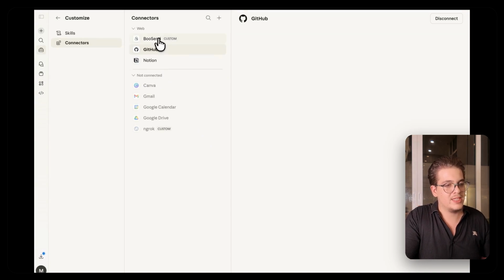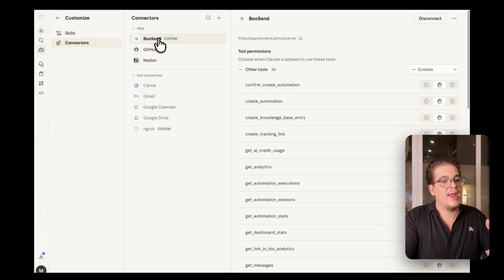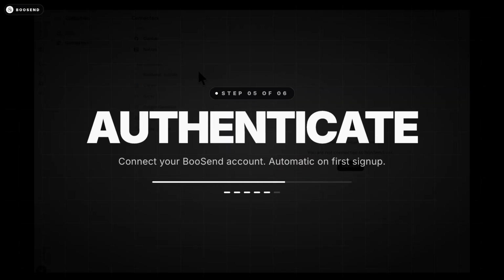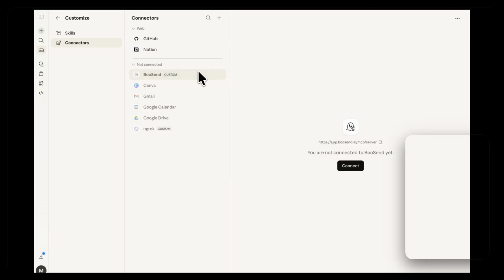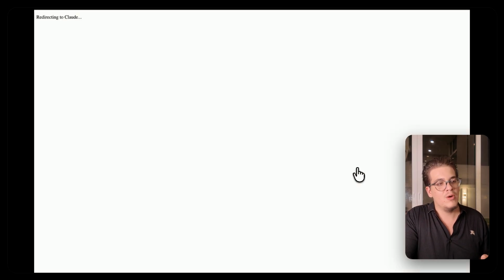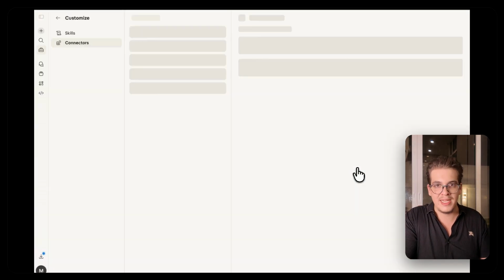Now, when BooSend is connected, you actually have to authenticate. Now, it automatically figured out my BooSend account because I'm logged in my browser. If for some reason your BooSend account was not automatically connected, let me show you how that would look like. So let me disconnect my BooSend account, just like this. So you will see a page like this. If this is your first time connecting it, you're going to see it grayed out as BooSend, and you're going to have the option to connect on the right side. When you press connect, it is actually going to go ahead and redirect you to an external page, where it's now going to use BooSend to automatically authenticate you.